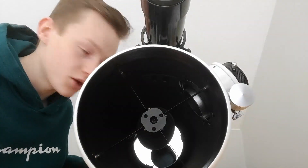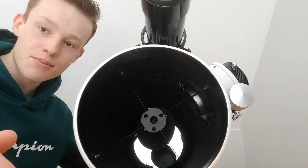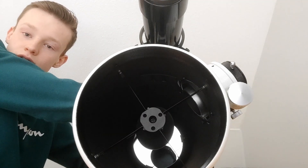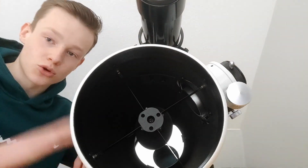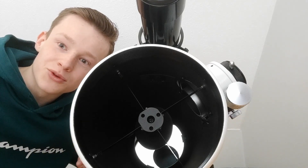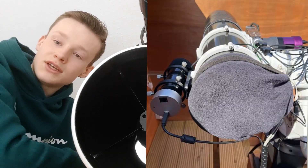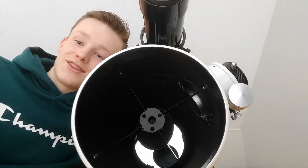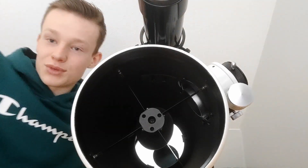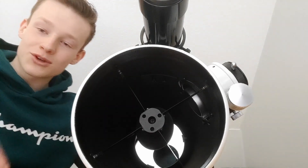One other thing I want to address: at the back there's a little gap between the mirror and the body of the scope, so light can get through from behind and cause light leaks — which can show up in your images in all kinds of weird ways. What I saw a buddy of mine do on the Dutch astroforum is put a cover or something around the back of the telescope to make sure there are no light leaks from behind. Quiff also mentioned there could be light leaks from the focuser; I haven't been able to test that yet because I'm still waiting for the M48-to-M42 adapter.